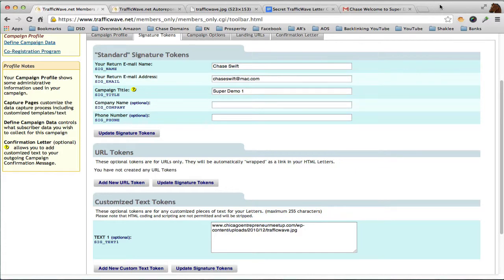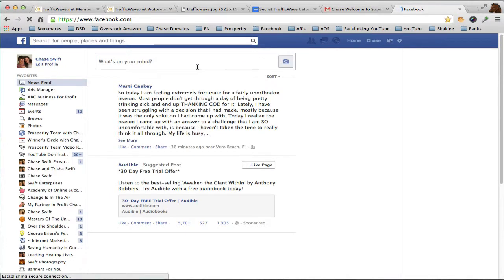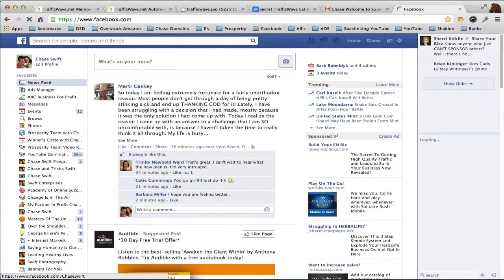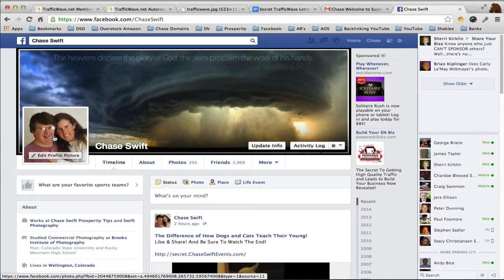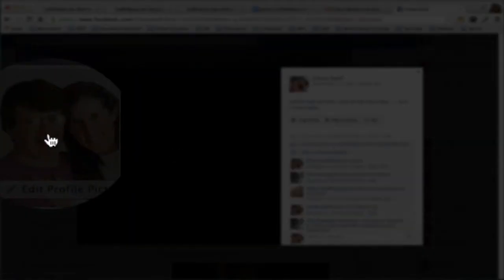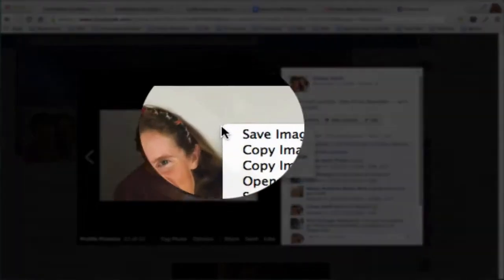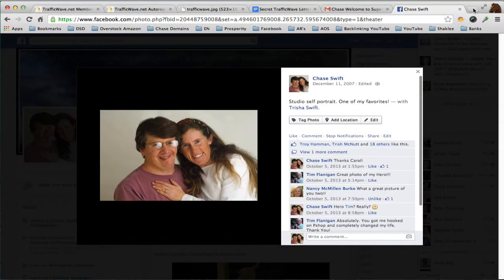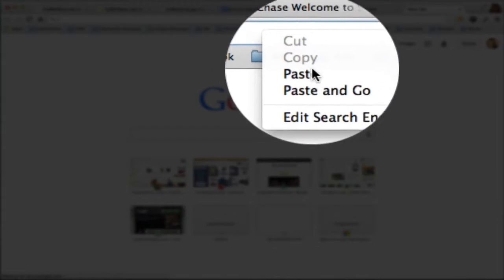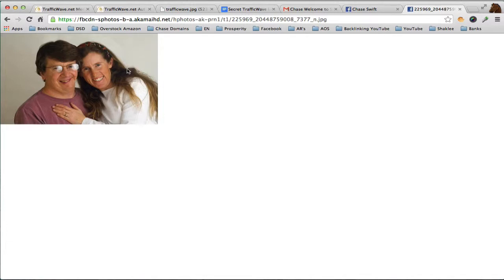Okay. Now, let me just show you how Facebook would work. If you want to put your image on from Facebook, okay, it's really cool to have your own image. Okay, so you would just probably find one of your images, like your profile image. Click on that. It's a little too small here, so click here once. Okay, get the nice larger image. Okay, and then right click on it, as I've done, and then copy the image URL. Okay, and then you can always check it by doing a copy, paste, and go. After you copy it, paste and go. If you've done it right, that's your image.